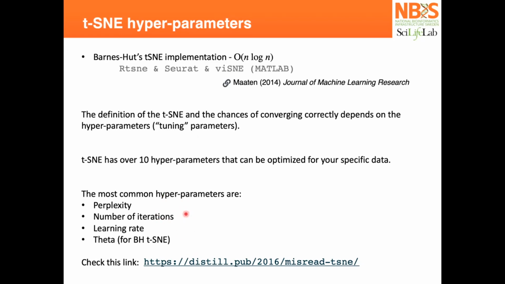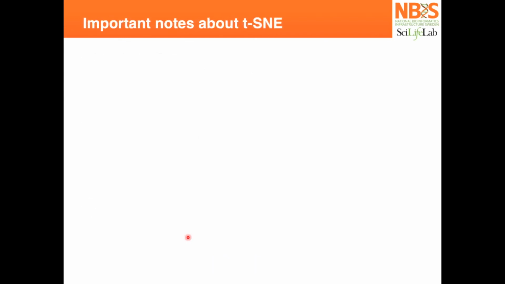The problem is that I cannot say that this parameter does that, because it's the interaction between those parameters that results in an effect. So basically, the perplexity is how many neighbors you are considering. The number of iterations is to let the optimization process of the graph complete. I can't go into details of every single one. There are many more as well, and you will see a little bit of that in the exercises.